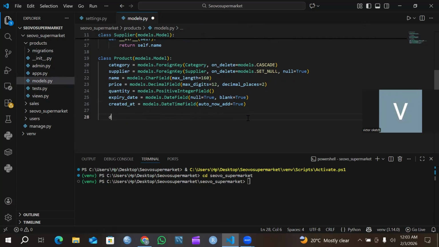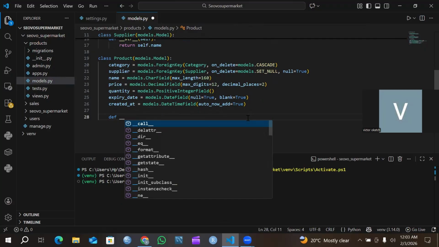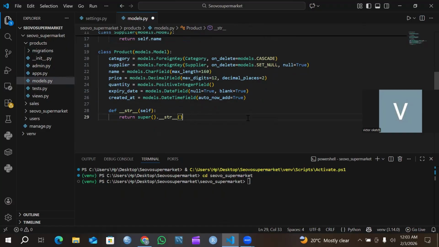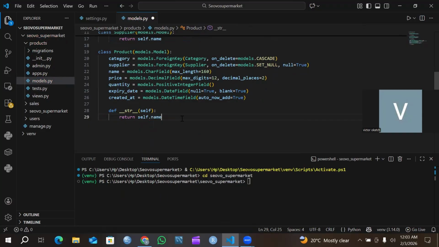Yeah, so that's it. Let's now define what we can expect as the output. I expect it to be defined by maybe the name also. So I'll use these. So that's about the models for the product.